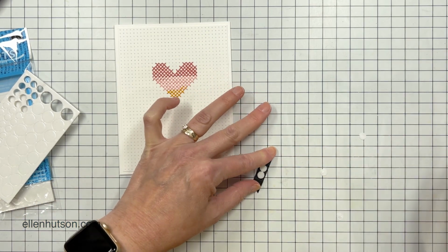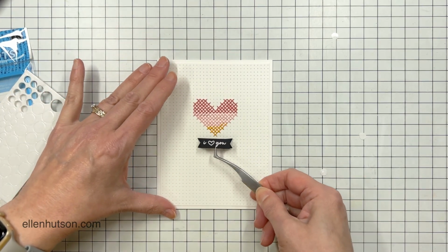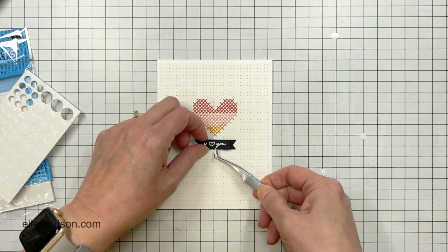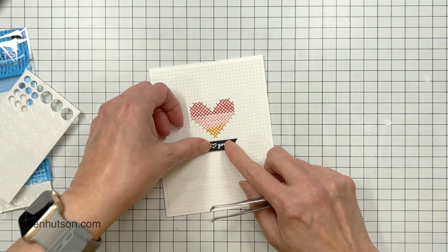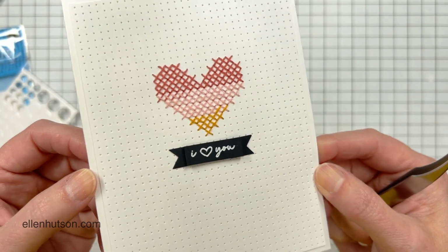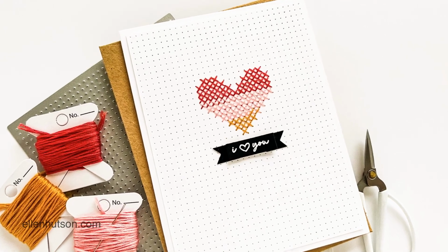And then to keep that dimension, I decided to support the middle section with some foam pop dots. And that's just going to keep it from sagging in the center or getting squished or flattened when it goes through the mail. And there you go, a cross-stitch heart with an ombre effect.